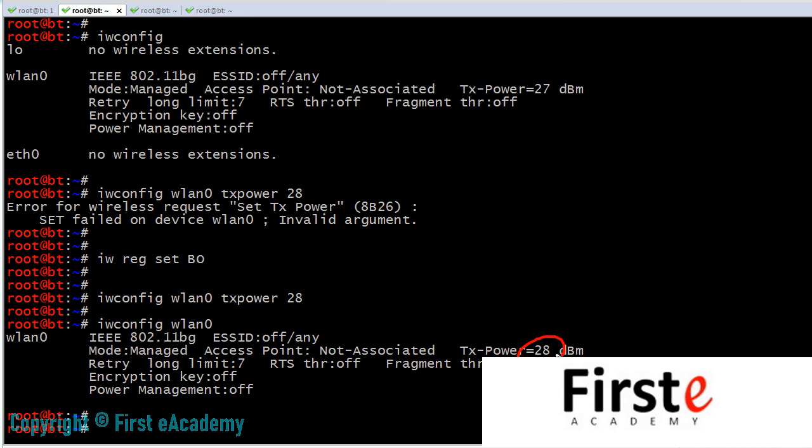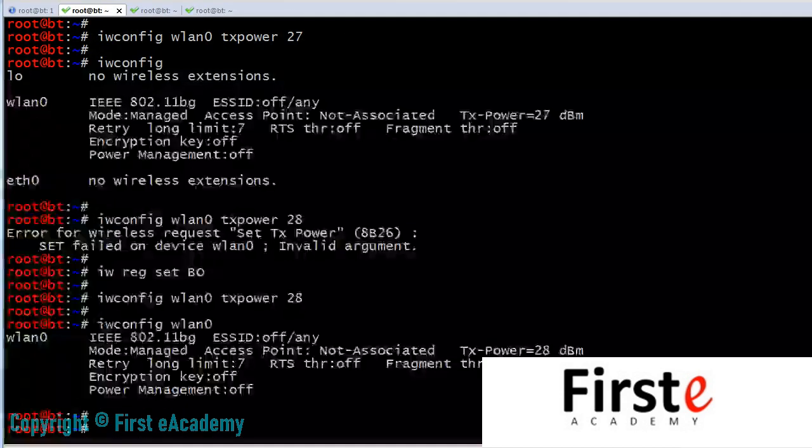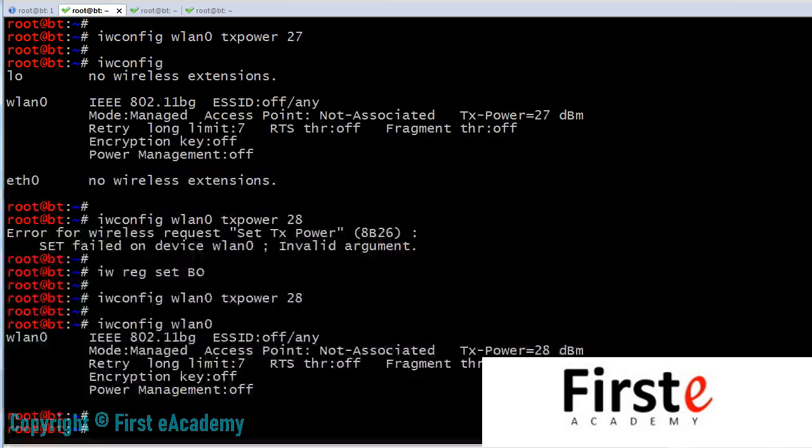But I wanted to give you an example of what controls that setting, and I also want to remind you that it's up to the actual hardware. Now, this Alfa card, I believe, is capable of doing a full watt, which means we could set this to 30 and it would still operate. You'd want to be careful and not melt down your interface card as well, because the more power you send through something, the more heat, and if the circuits can't take it, you might cause some damage. Nobody wants that either.